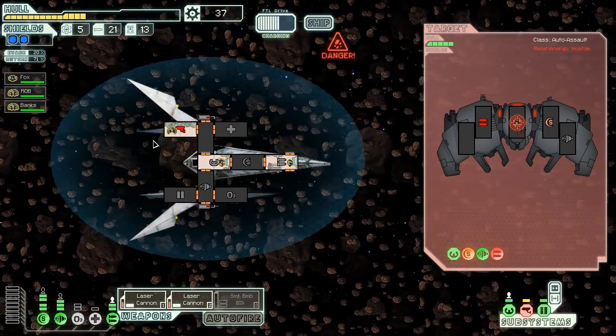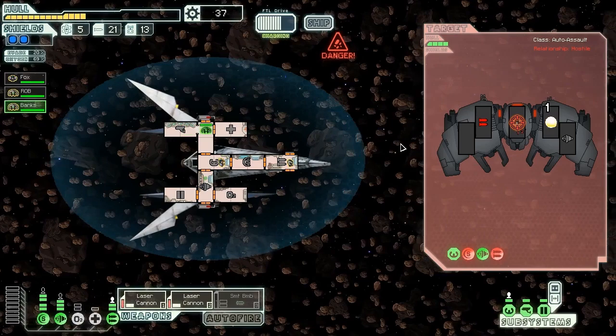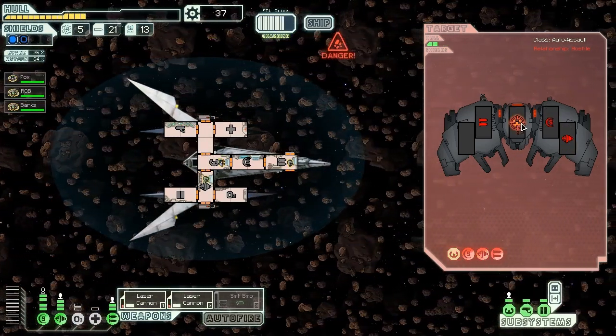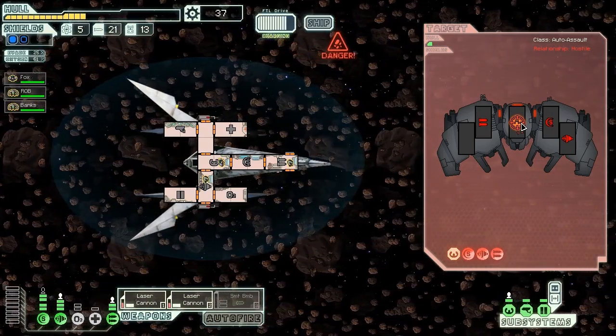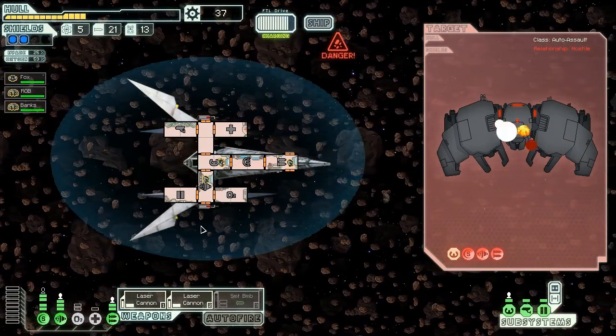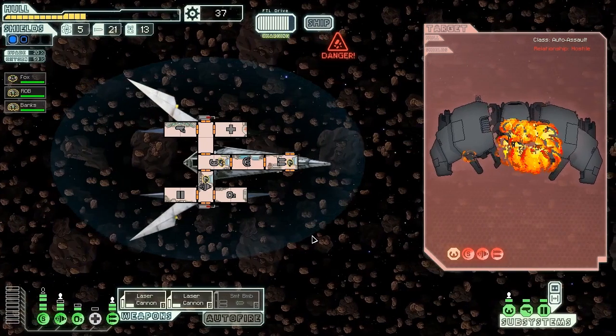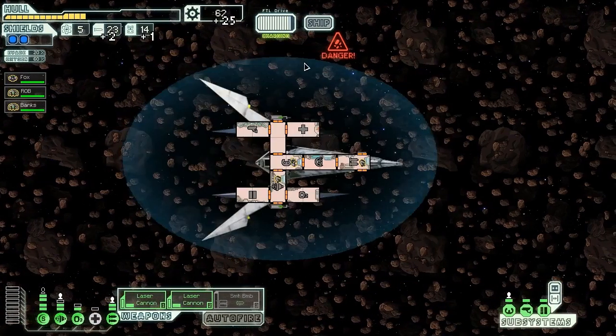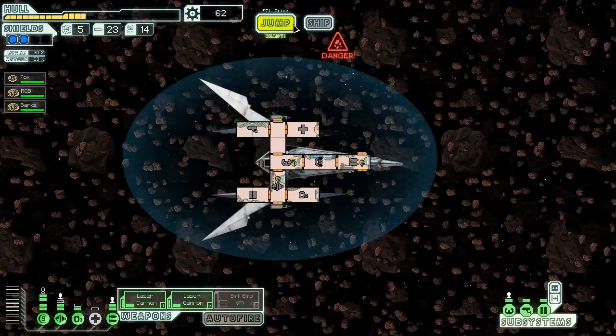Their shields are now down from our lasers, so they won't be able to defend themselves against the asteroids. Their shields are burned out as well, which is not good for them. Their engines are broken, and they're going to die very soon. Probably before we get a chance to shoot them again, in fact. Awesome, there they go. Alright, power out of the engines back into the oxygen. And that's a dead ship. Two missiles, drone part, 23 scrap. Good to see. 62 scrap on board is nice. We can't buy any upgrades here.